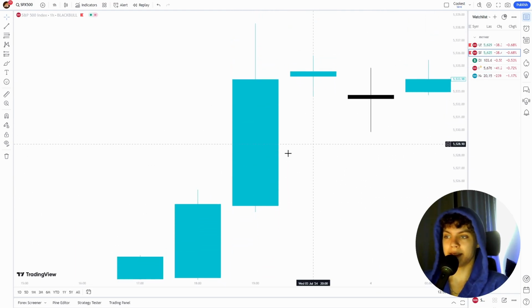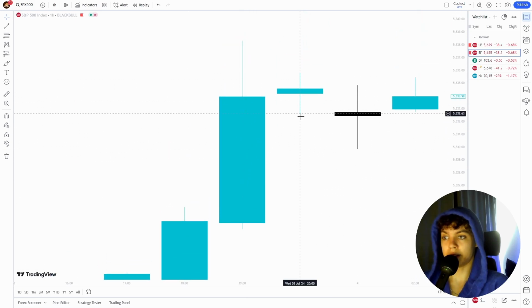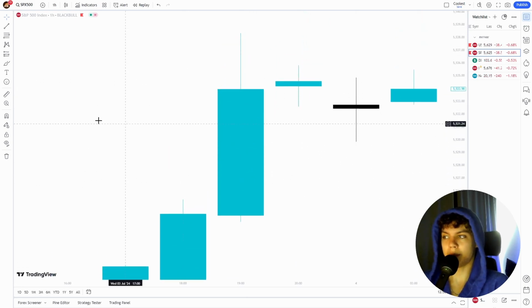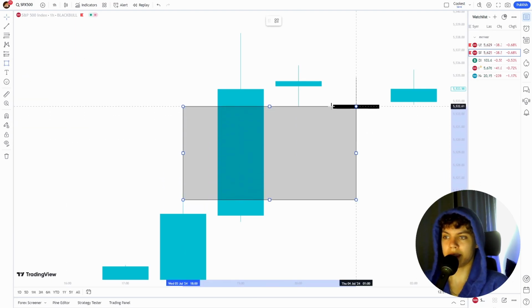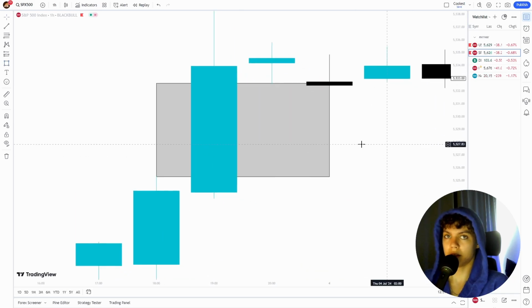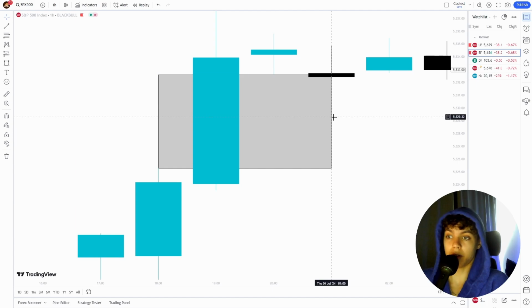We can see that this fair value gap has been formed. This one candle, second candle, and there's 3 candles. Okay, this is the gap that is in the middle. So how do we mark out the fair value gap? From the previous candle to the third candle's beginning, so the wick or the end of the body, if it ends like that. So this is the clear fair value gap.